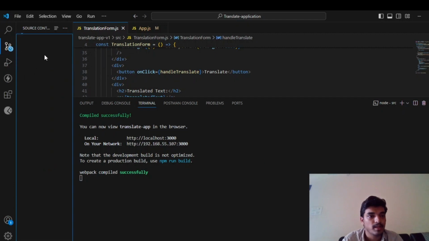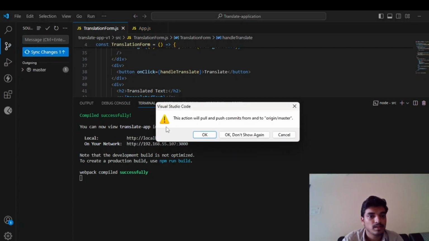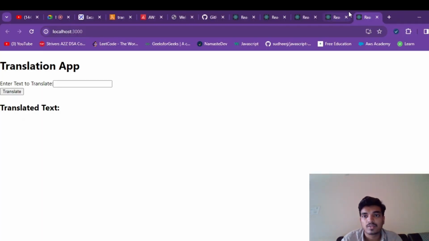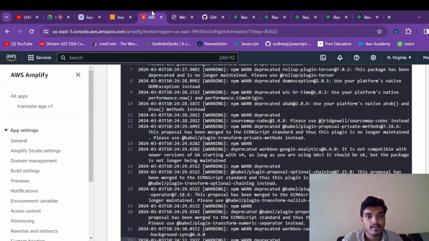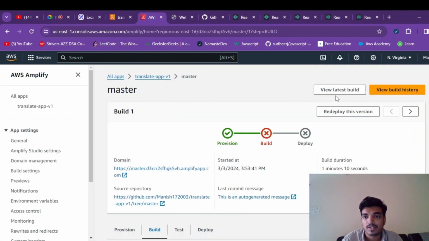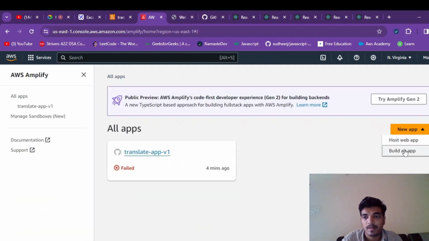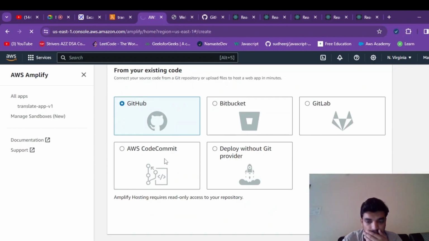Let me push it to GitHub. Updated, right? Commit. Okay, this looks cool, right? Now let me go to Amplify. Go to new app, build an app, host web app, GitHub, continue.